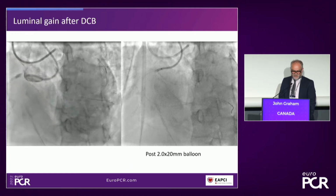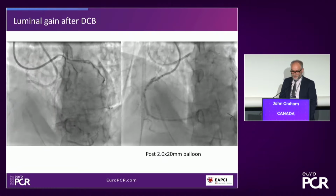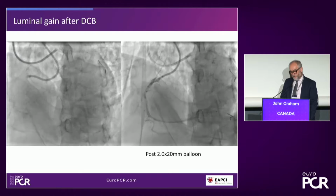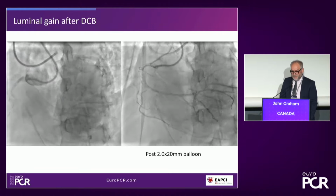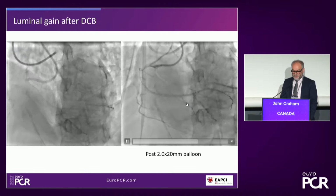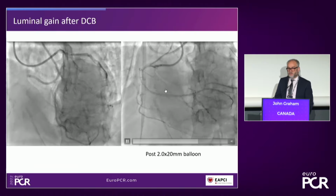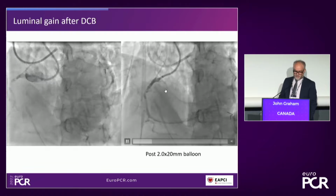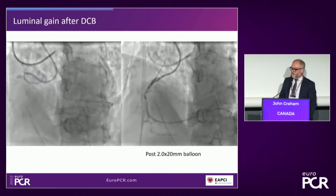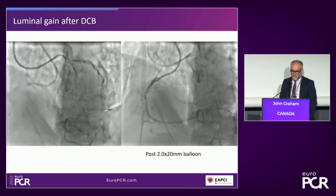Initially, the angioplasty itself was fairly straightforward. We got through with a polymer jacketed wire, switched out to a regular wire, and we ballooned with a 2.0 balloon and got resumption of distal flow. And the feeling was that to stent this, we were probably going to have to go from here, and he has plaque. And although there's been a lot of work with high bleeding risk patients, and they may say that you can, this is almost 10 centimeters of stent, and I would be reluctant with abbreviated dual antiplatelet therapy. So it was further pre-dilated with a 3.0 balloon.